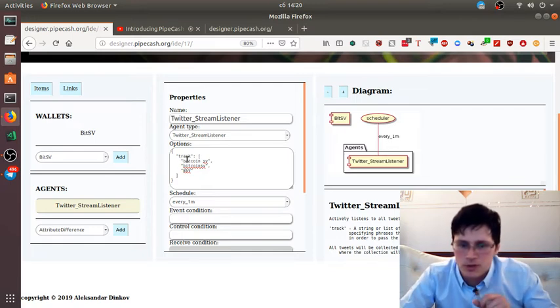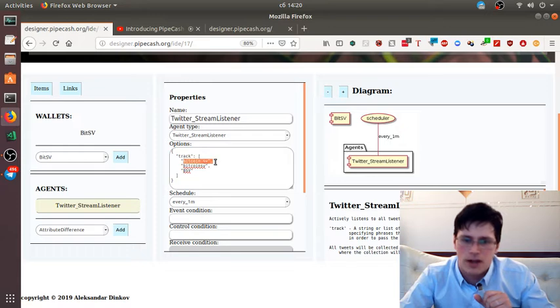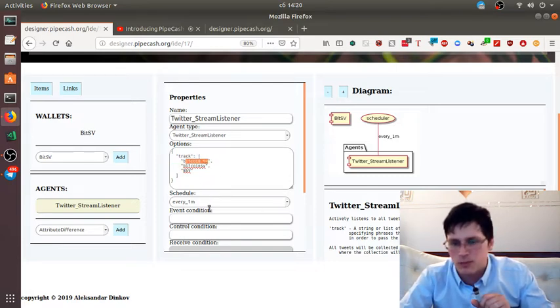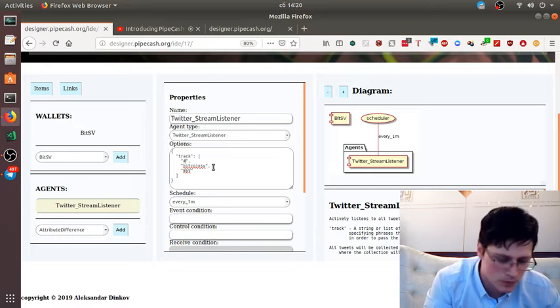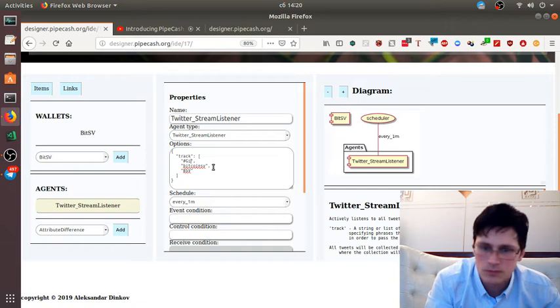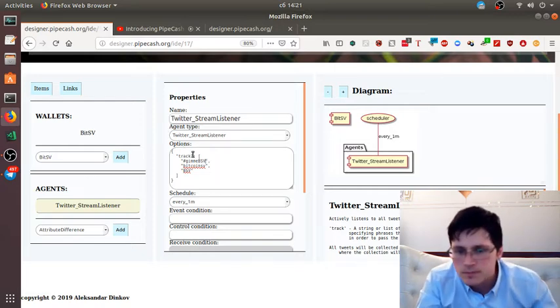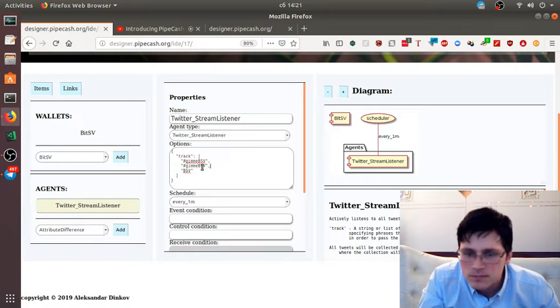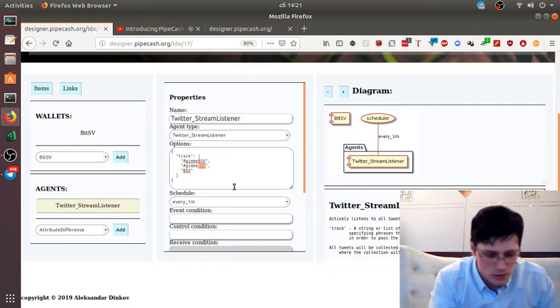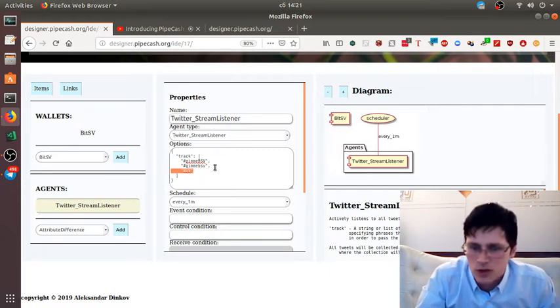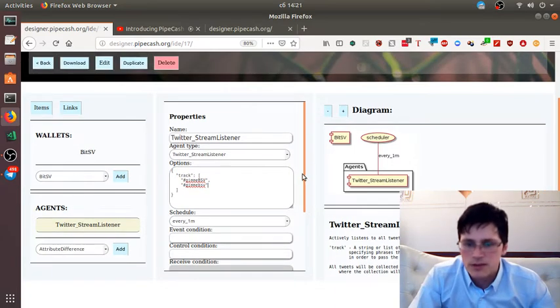So let's change the search criteria. This is a list of tags. So I'm gonna change it to a hashtag, a single hashtag. Actually, maybe not a single, because I want to handle multiple cases. This is something I can update later to make it case irrelevant, but for now I want to handle multiple cases. So I would write something like hashtag BSV. Okay, so just in case, I'm going to add this with lowercase as well, because at the moment it doesn't differentiate between cases, as I said. Okay, let's save again.